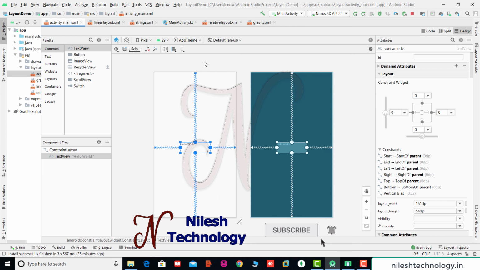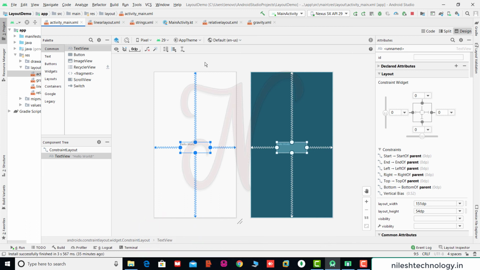In the next upcoming videos we are going to use this constraint layout much more. When we use multiple elements or components in one program, then you can get more details about this. In the next video we will see the UI widgets. The first one is the button. The button and its action or event we'll see in the next video.